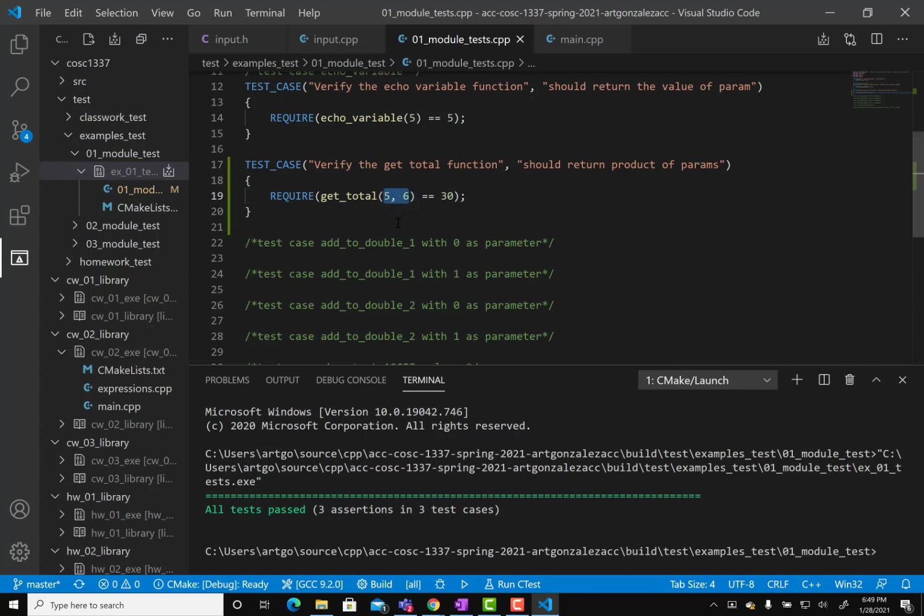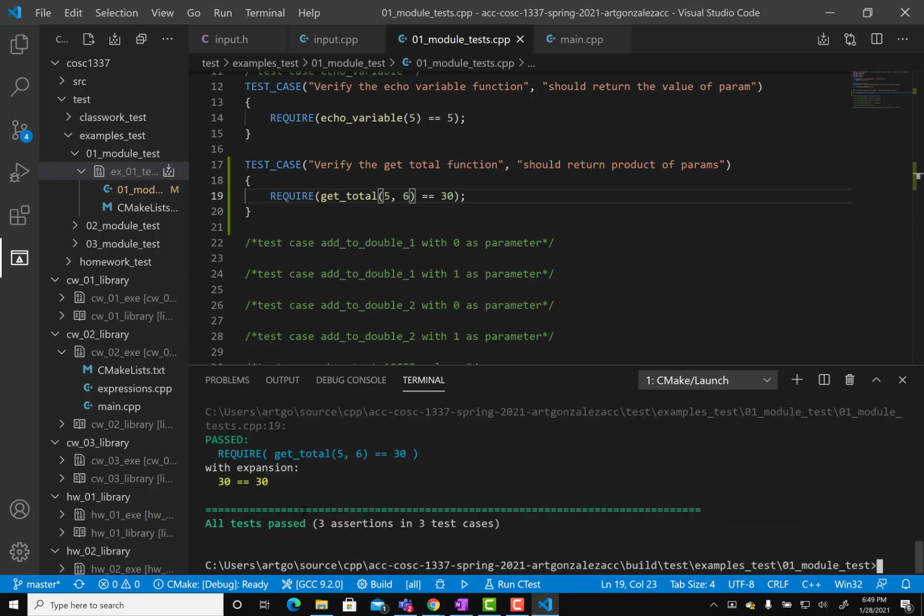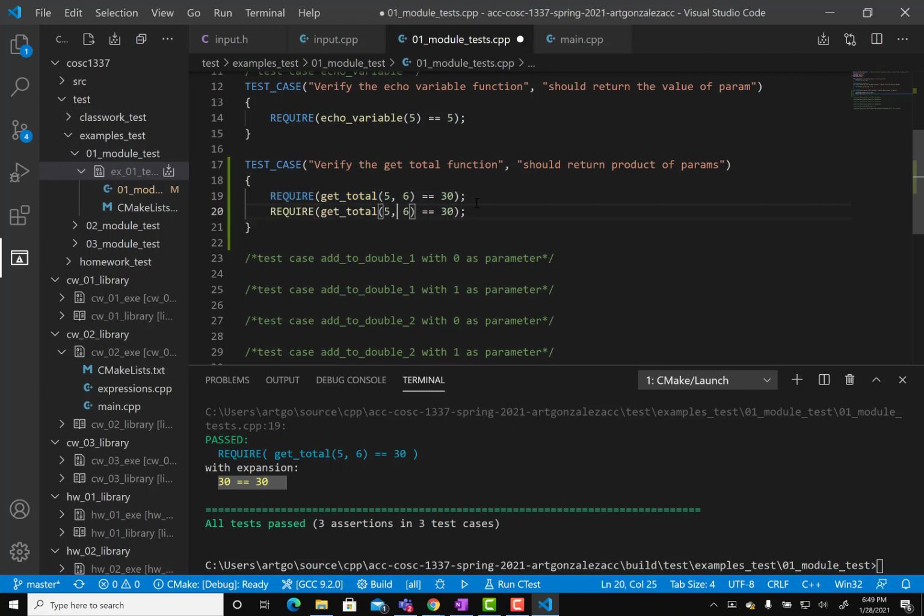Well, yeah, usually, like if it's a payroll function, then you have hours and pay rate, and usually you can come up with those hours, and then the testing team down the road, they'll have their own test data that they use. But yes, I know that 5 and 6 return 30, right? So, and this is my function, so I know this should be true, and it does pass. Notice up arrow space dash s enter. 30 is equal to 30.